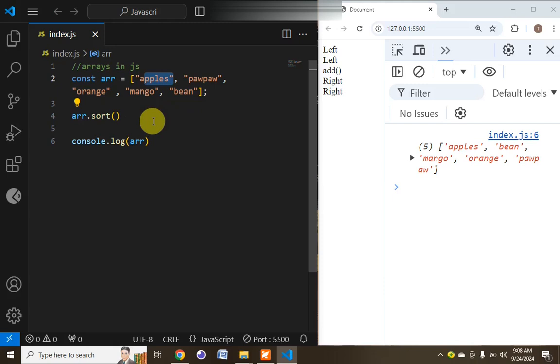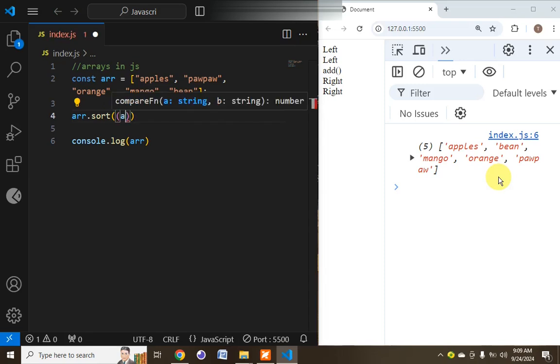But in some cases, you may want to sort the names based on their length, maybe starting from the shortest string to the longest one. In that case, we would have a callback within the sort method. Let's use the arrow function.